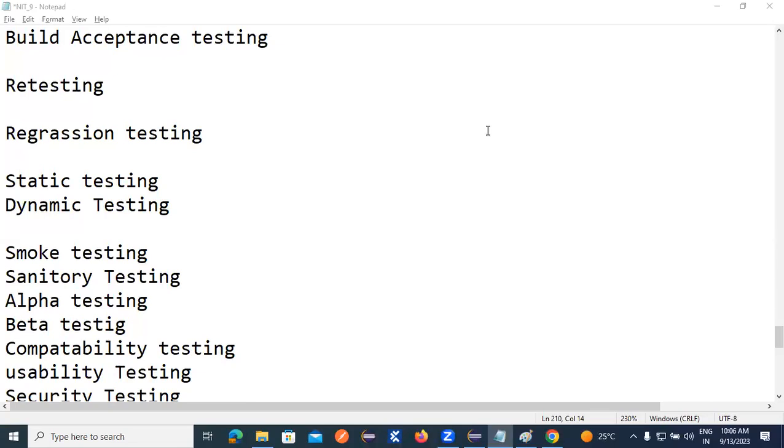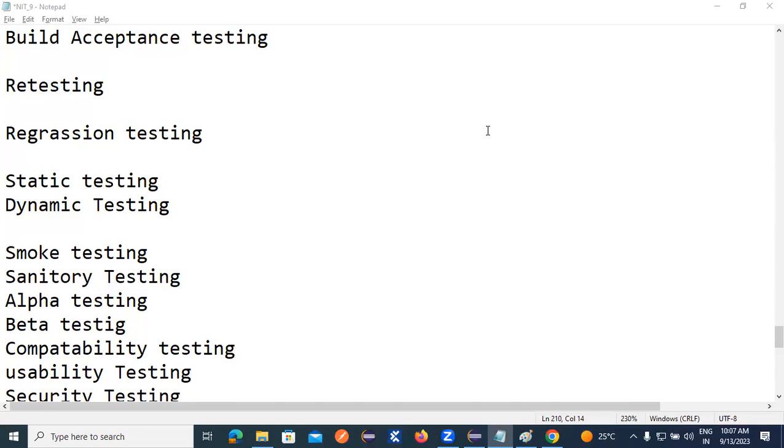And coming to the smoke, what is the application stability before adding any new requirement? Coming to the sanitary, what is the application stability after the developer added a new requirement?